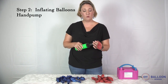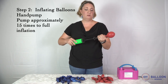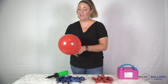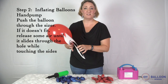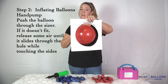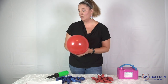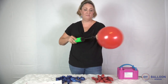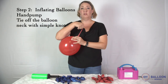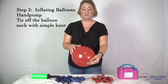I'm going to start with the hand pump. Place your balloon on the hand pump and blow it up approximately 15 times. Then take a minute and, using your balloon sizer, check if you have it the right size — it should go through easily while touching the sides. This one is just a little too small, so we want to add air. If it had been too big, we would want to release some. Then tie it off and set it down.